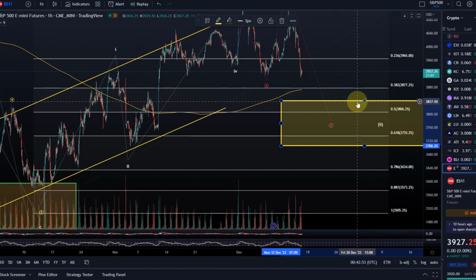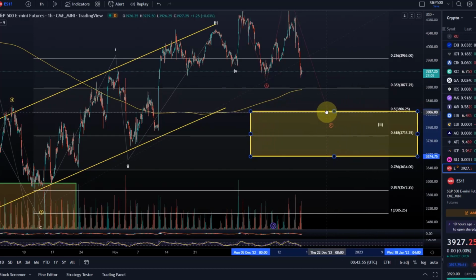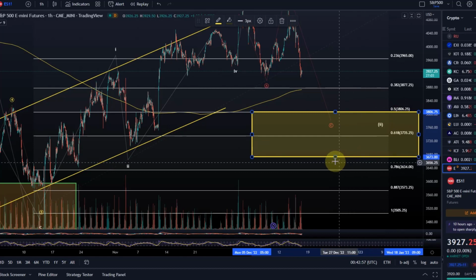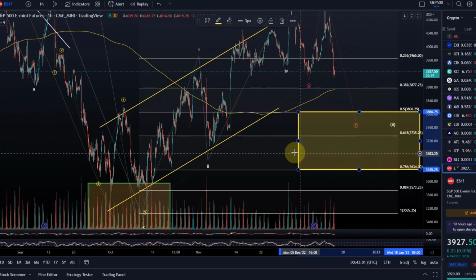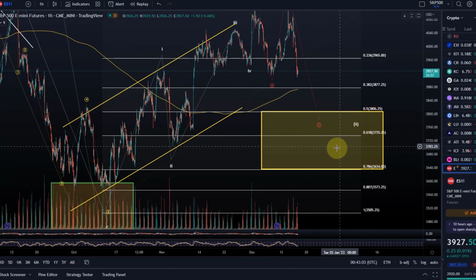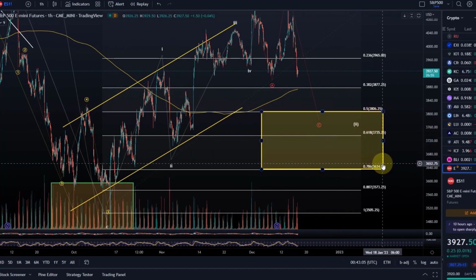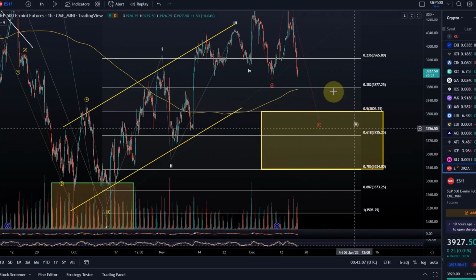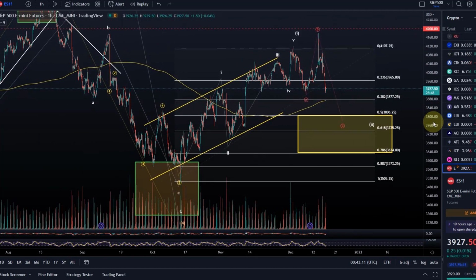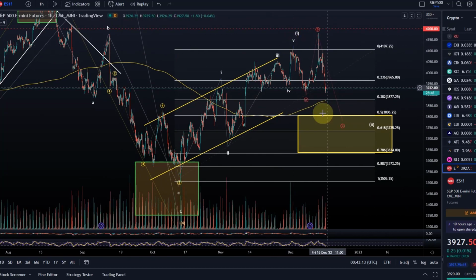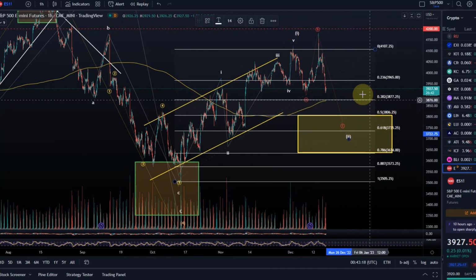And we're going to move it here into this area between 3,806 and $3,634, between the 50% retracement and the 78.6% fib level. That is the ideal target for such a wave 2. Now that's very high level. This is where we only take the high of the wave 1, look at the fib levels, look at what wave it is, a wave 2, and what the ideal target is.